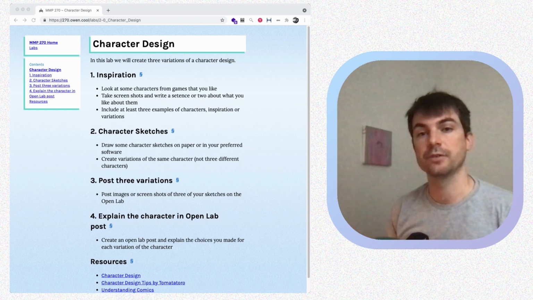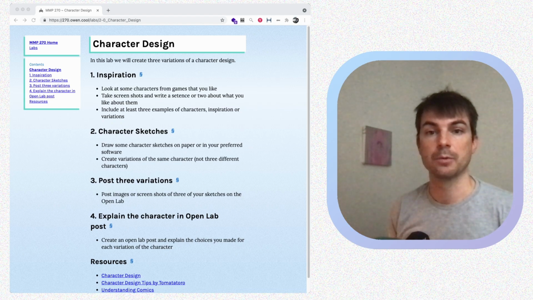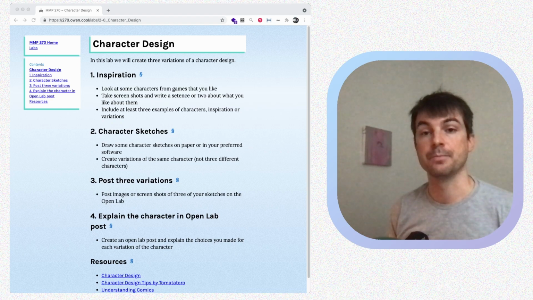And we want to try doing variations of that character because that's a good way, as a designer and an artist, to work through our ideas. If we just choose the first idea that we come up with, then it may not be the best idea that we can come up with. So when we do revisions and variations, we start to see what works, what we could change, and think more about how to make our character more interesting.